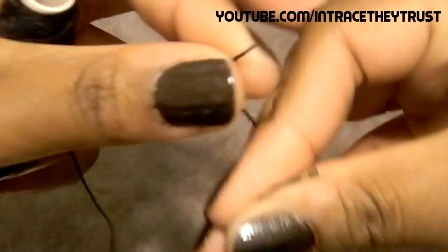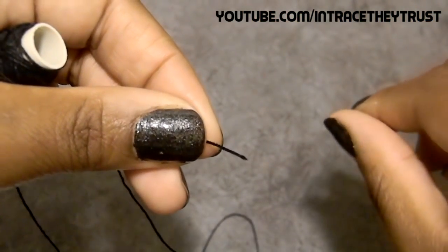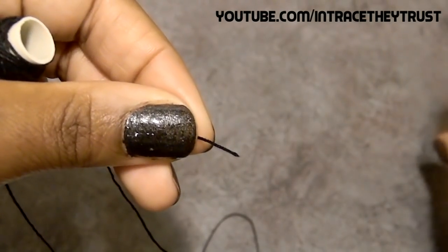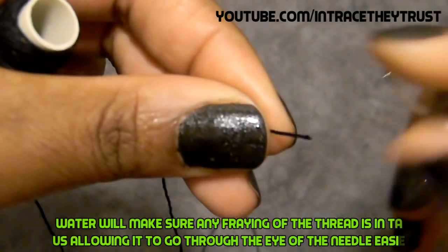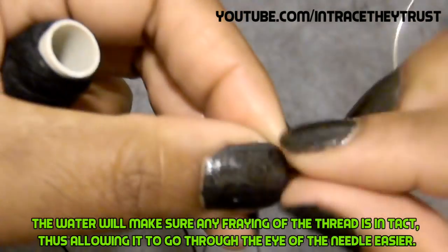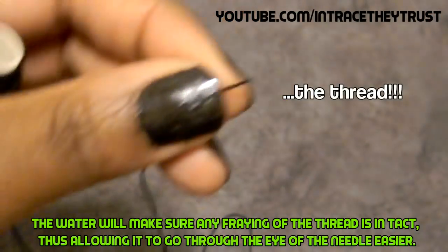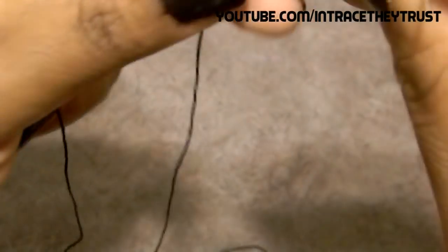Okay, that's the first thing you want to do when doing this. You want to get a little Dixie cup of water, dip your finger in there, and press this so you can get the needle through the hole. And you don't have to do it this way. This is just something that I do.